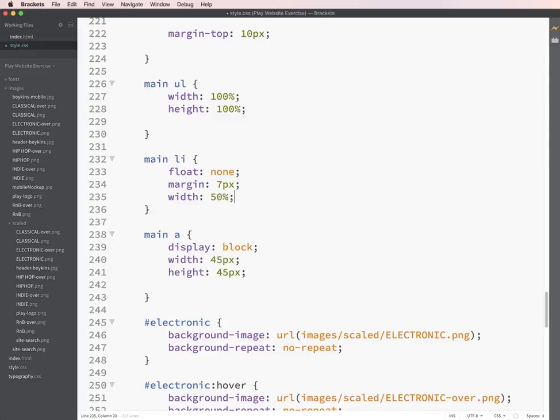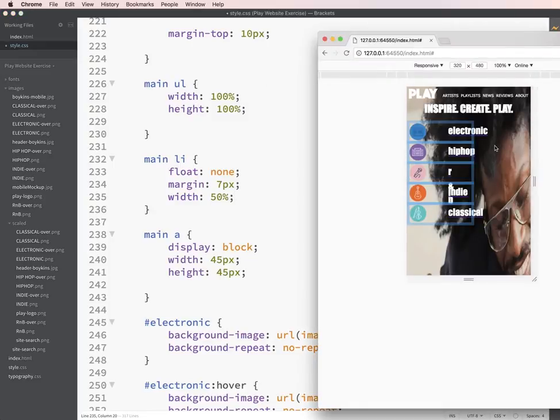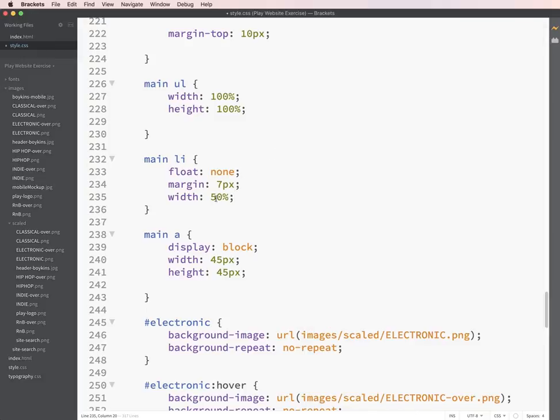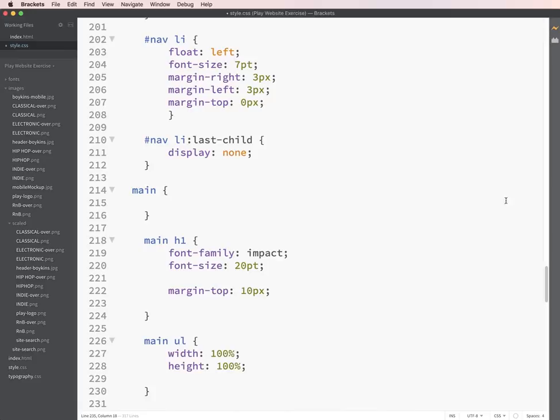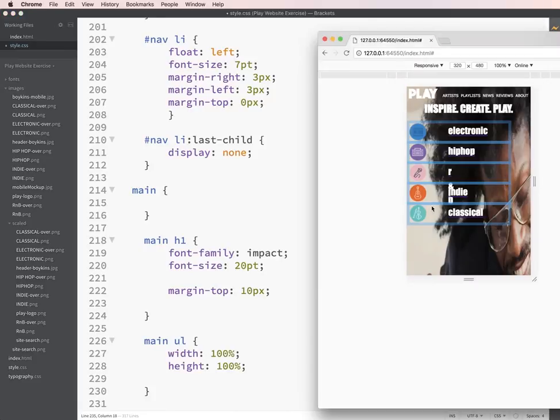And let's see how that works out. Not so bad, right? So maybe I'll make it 80%, right? That's working out a little better, okay? Now this R&B is still breaking up, but I'll deal with that as we get to it, okay?